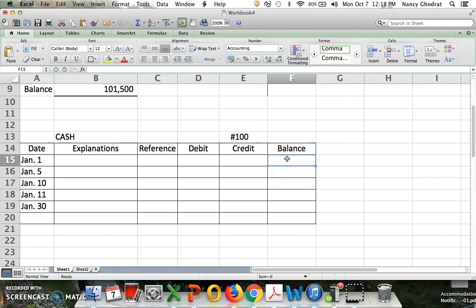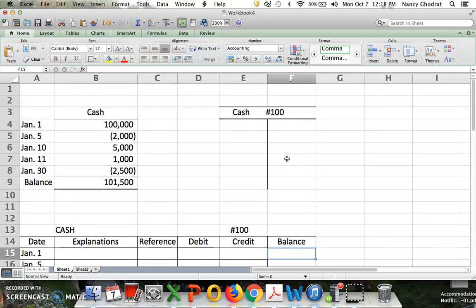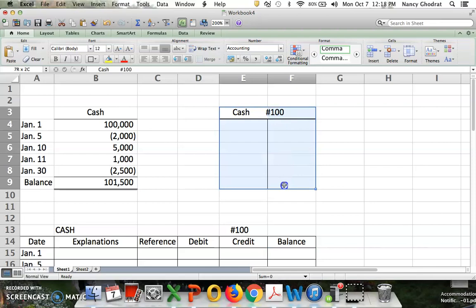However, for educational purposes, we don't use a standard format. We want to teach you as fast as possible how to show the account. So for academia, we use a T account format. Why is it called T account? Because if you take a look at it, it reminds you of letter T of alphabet.